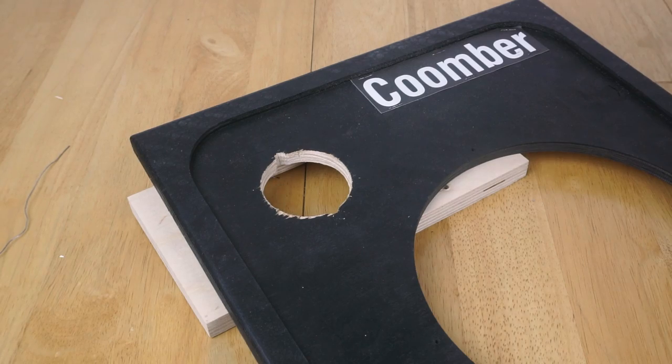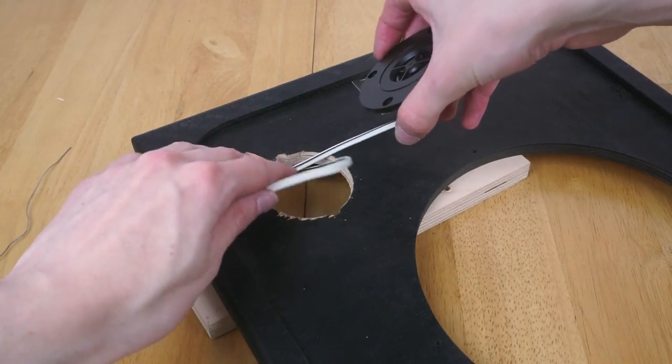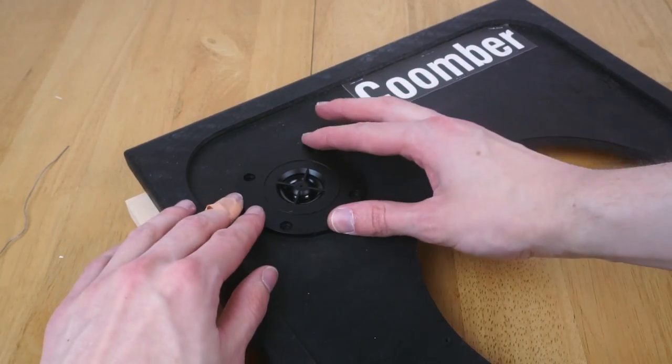Okay, so let's put the speaker in. Fit it in this way. I'm actually using the battery mount from the Coomber just to sort of prop this up so that I don't accidentally screw into the table or something stupid, because knowing my luck I would manage to do that. So that's the speaker now installed there.